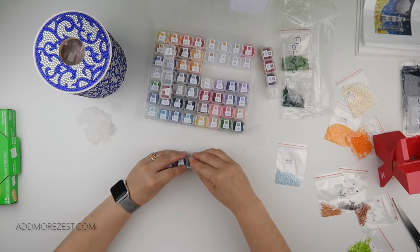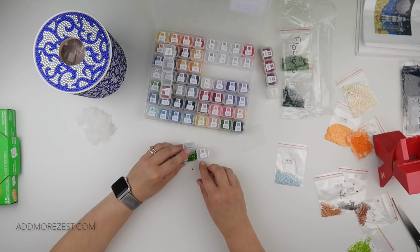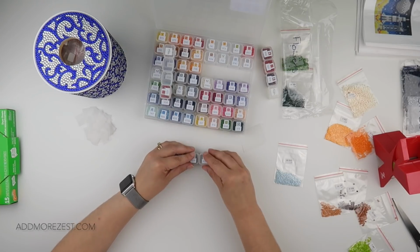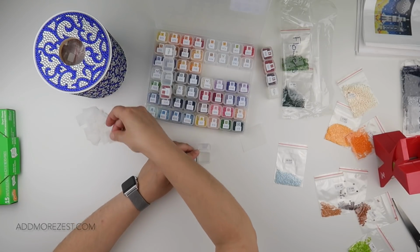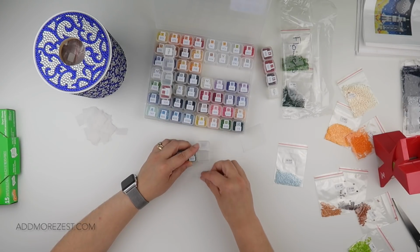Did I put a dryer sheet in? No. I keep forgetting sometimes to put the dryer sheet in. It falls out often when I'm tipping diamonds into the pot, but it's not too bad to pick it up and throw it back in.